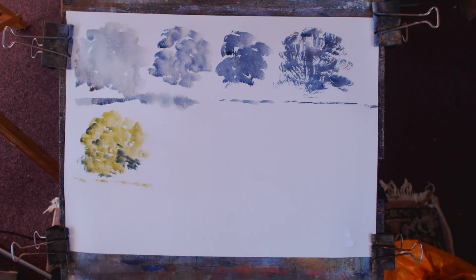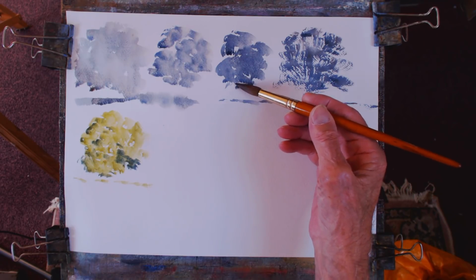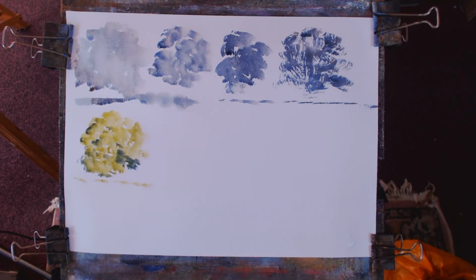Put that in. I'll put a bit of some twigs and branches and trunks and things. I'll do the same one here, and a little bit more in there. So they all make different shapes. And we'll have a water tree.